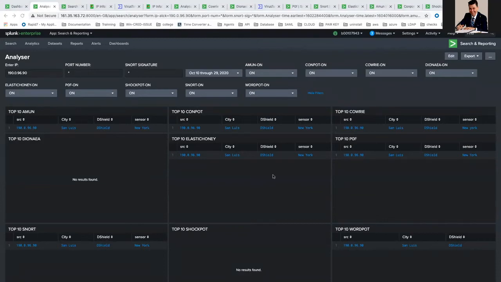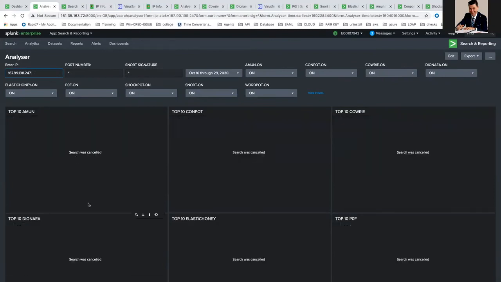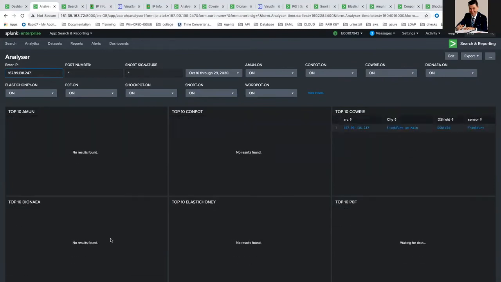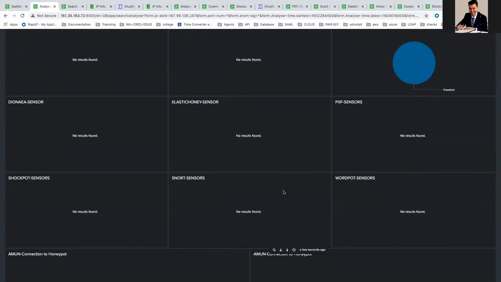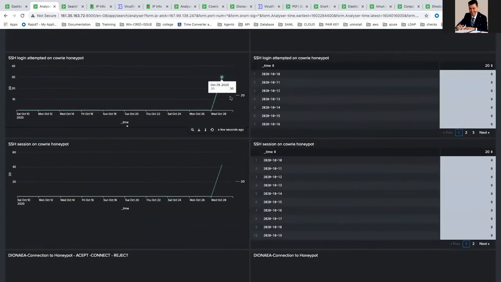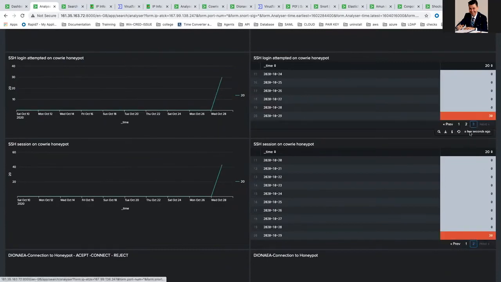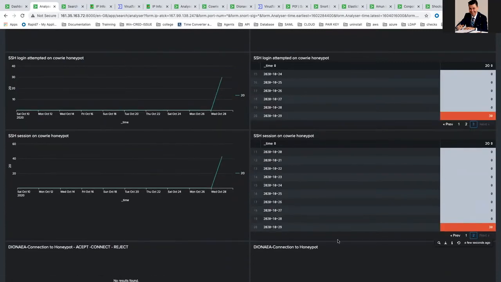So again, let me get another IP. So he tried to exploit my Cowrie. We can see the location, Frankfurt. Then you can see that he pretty much just tried once in one day. We can see here, so 29, 29.